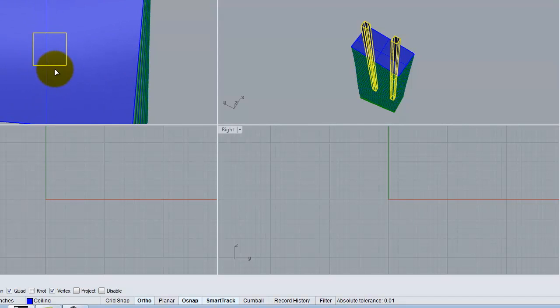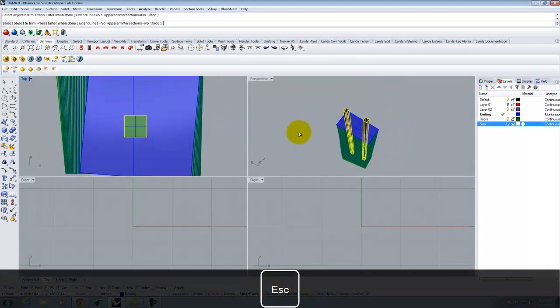And then we'll go back and do this one over here. There we go. So we got all the way to the bottom.